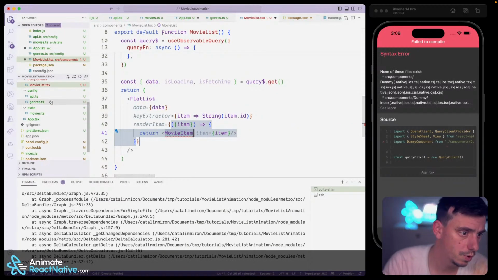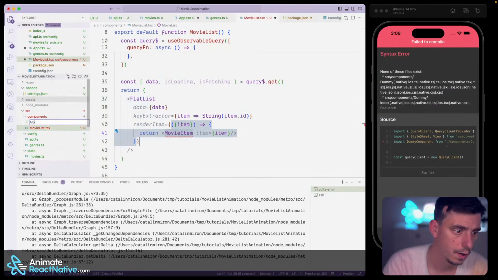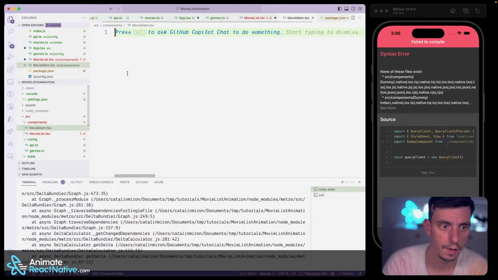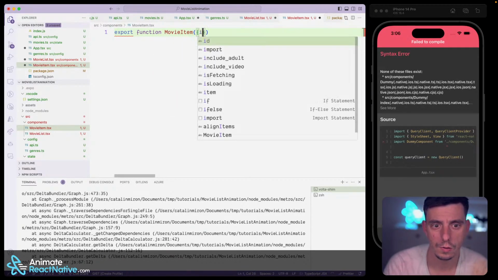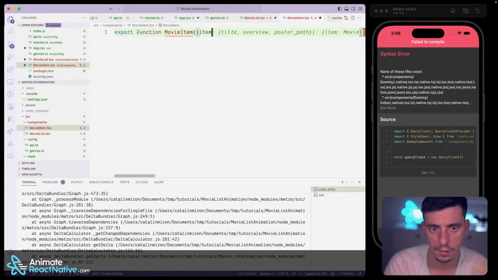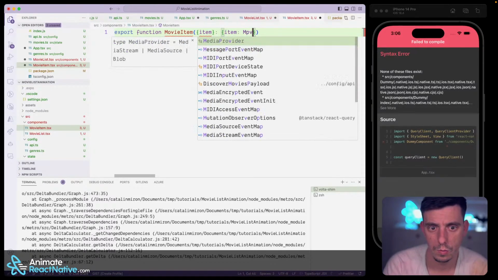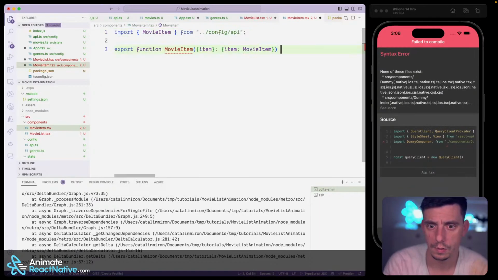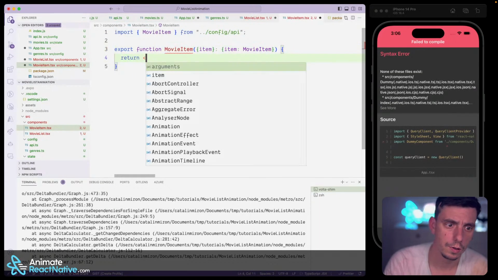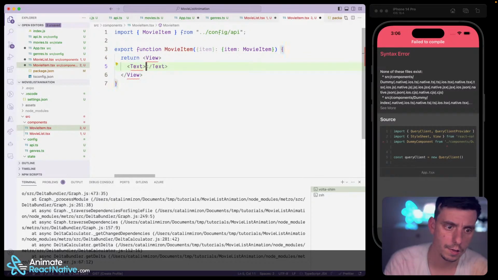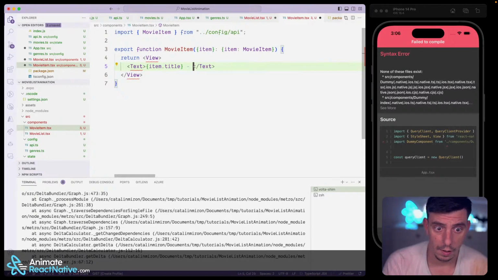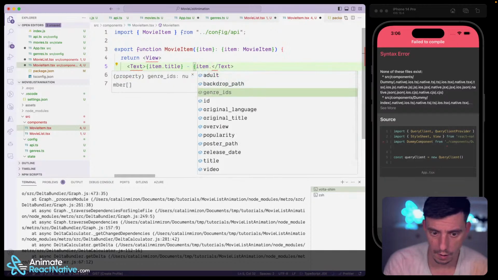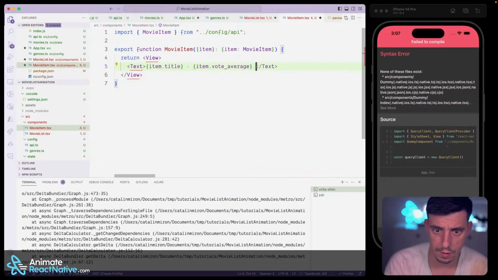And movie item, we can create this component here. Say movie item, and export function movie item. It's going to take the item as movie item and is going to return some view and some text with item title and item dot vote average star, right?